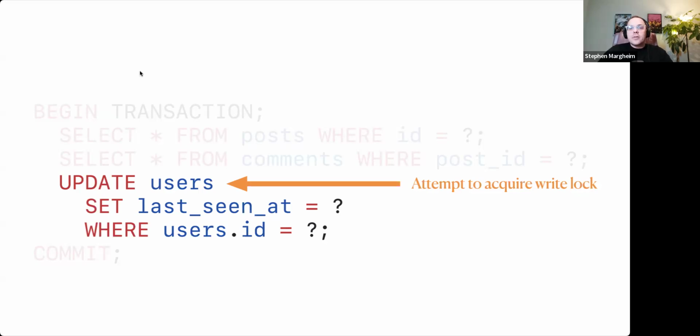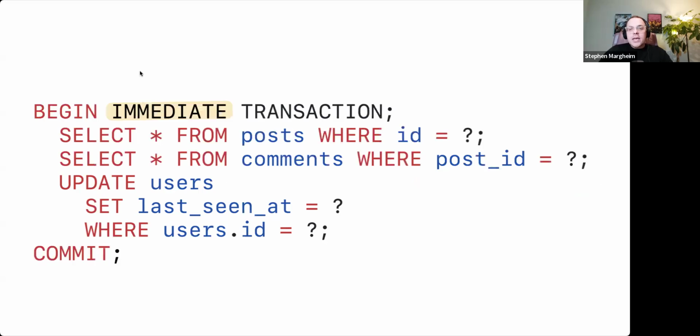So how do we solve this problem? The key is to tell SQLite when we begin a transaction that we want to begin an immediate transaction. And by explicitly declaring that this is an immediate transaction, we force SQLite to attempt to acquire the write lock immediately. And so if it can't acquire the lock yet, it simply queues this query to retry acquiring the lock later. But the query that we're attempting to try again is the query that grabs the snapshot. So it's safe to retry.